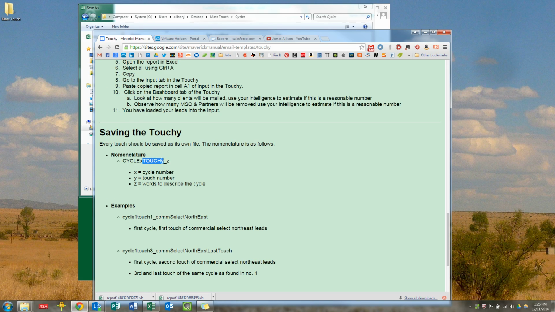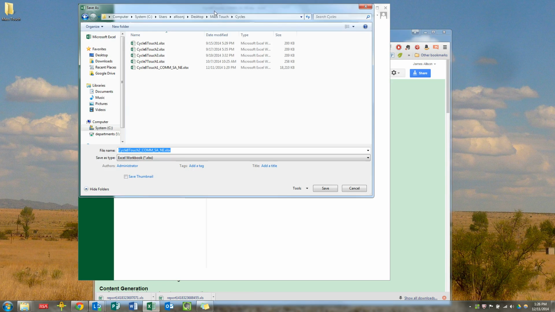It's that right there. And the reason why we name this like this is because if you have a bunch of these, say you have 50 cycles, and you sort these cycles by name, it'll group all the touches together. That way, if you're running multiple cycles at the same time, you can see which cycles you're running and which cycles are finished. I have Cycle 7 Touch 1, Cycle 8 Touch 1. I don't have Touch 2 or Touch 3 there, so it goes to say that these are both unfinished cycles if you're running parallel cycles.